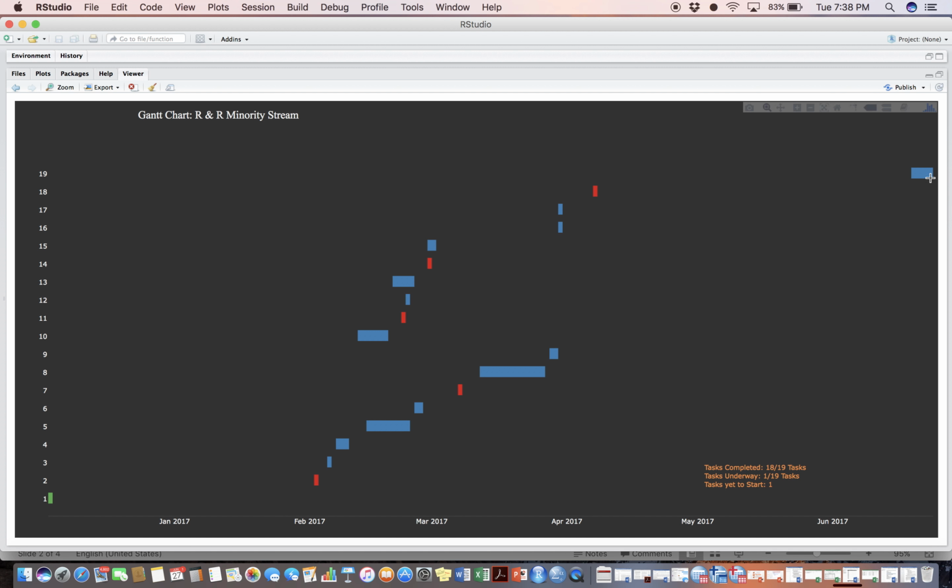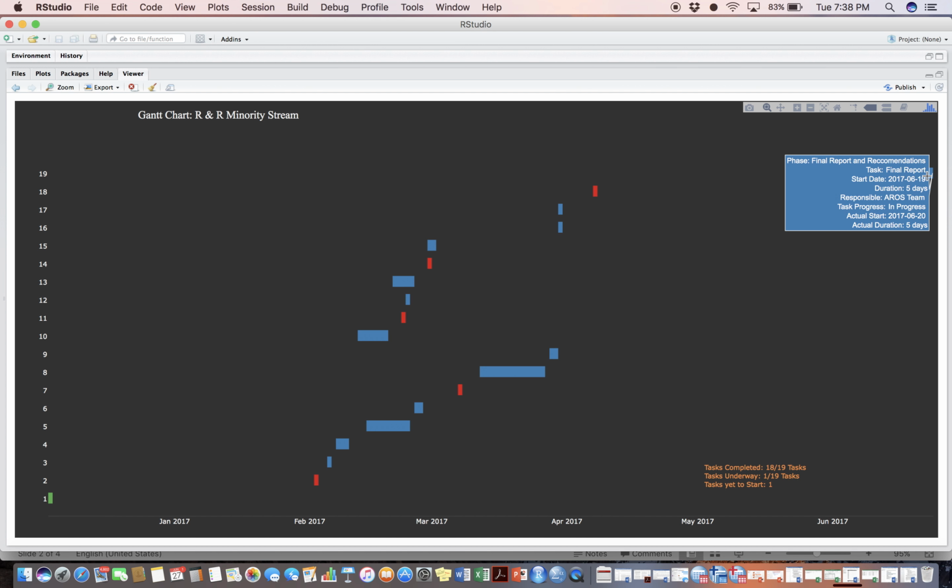And here, our very last task, for example, is a final report and recommendations phase where we are submitting the final report to our points of contact.